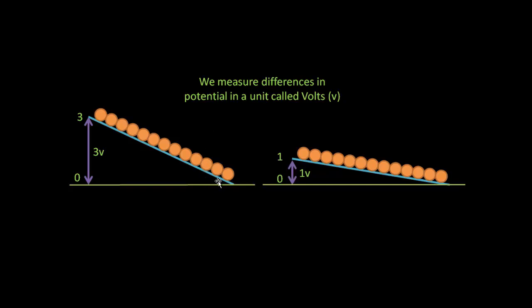So let's just say we had a board here and we held one end up at a height of 3. And in this case, we're going to call it volts. And we had another board that we held up here at a height of 1, and we would call that 1 volt. So it would be easy to determine that this board had 3 volts of potential, or more potential than this board did, because this one is raised higher. And take a guess. Would these balls here not roll off of this board faster than these balls would roll off of this board? It's a good assumption if that's what you're guessing.